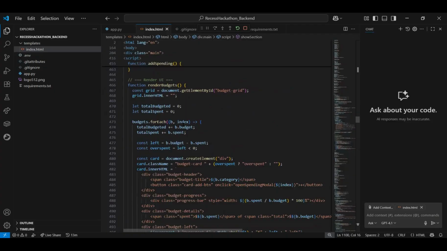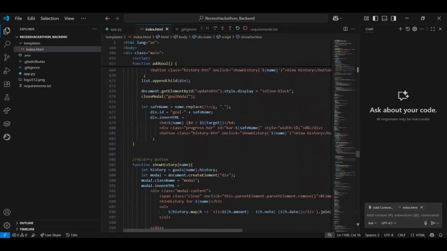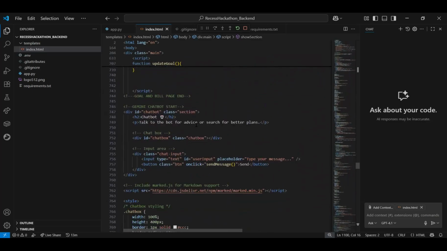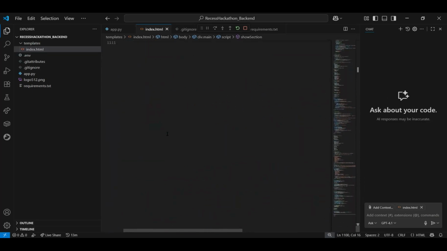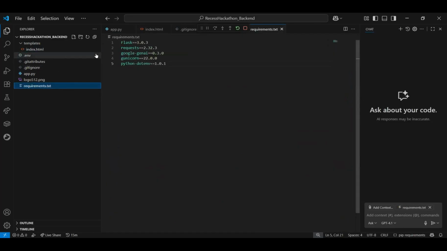So I separated each of the things using comments such as end goal model, goal lists. Then I start with buttons and stuff, so this is what I did in the code. The button that we saw, then the Gemini bot, the courses, same as before and everything. Then I got the requirements.txt here for exporting and getting going. And that's my end of the code.